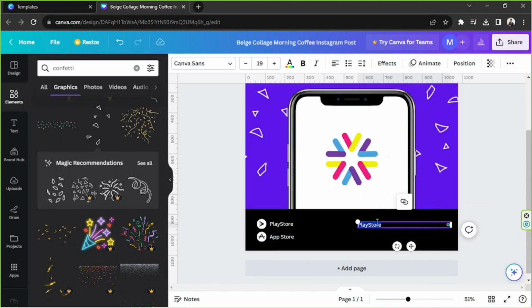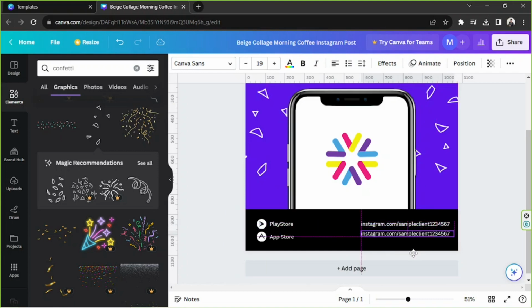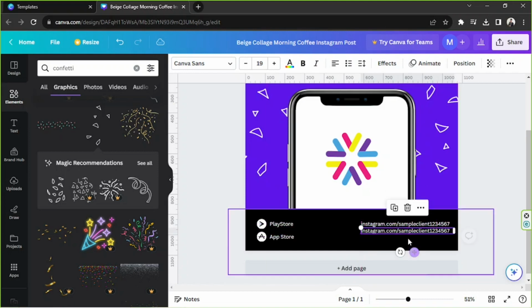So for example, Instagram.com/client, sample client 1 2 3 4 5 6 7. Put that there and add another link, for example, facebook.com.